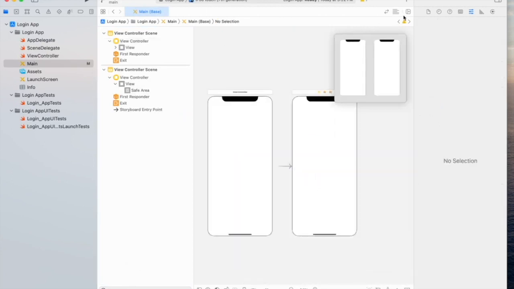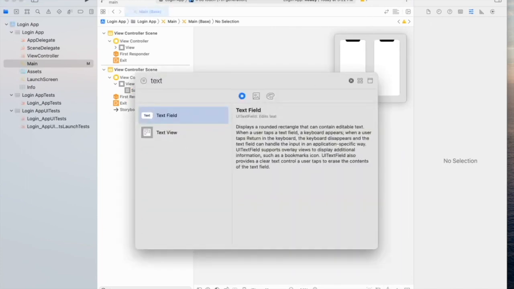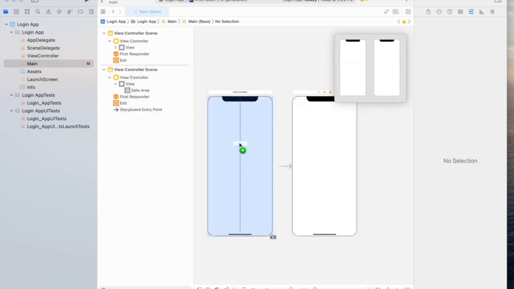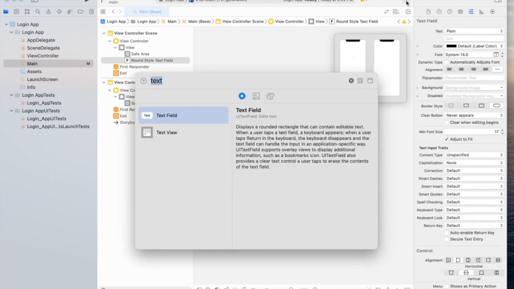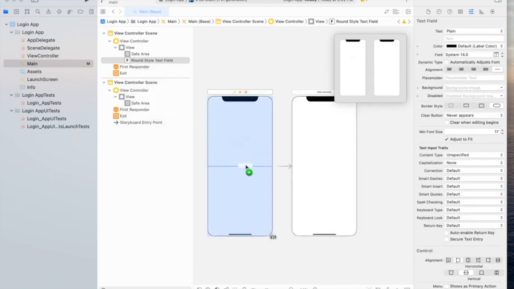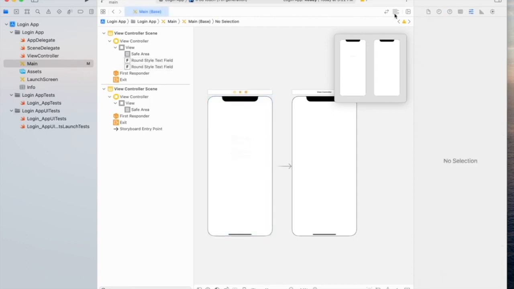I'll drag it. Now let's add two text fields. To add a text field, we could go here, text field. Now let's drag it over to our, so this first one will be a login page. Let's drag it over here. And then let's go over and get another text field, and now we'll add it right underneath. So the first one will be like the username, and the second one will be like the password.